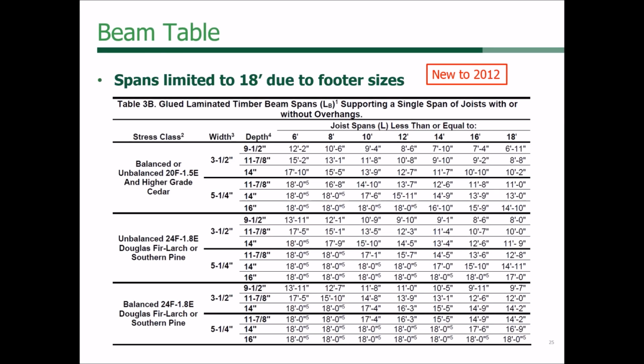So oftentimes if you go out on the job site and you look at a glulam beam and it has an arrow pointing up or down or whatever direction it says, then it better be installed that direction. Otherwise, you've got problems. Balanced is often used if it's going over two full spans, so it has a post in the center, because the direction of tension and compression is going to switch between the two, so it needs to be balanced for that. And again, we're actually limiting these spans to 18 feet for the footer size.